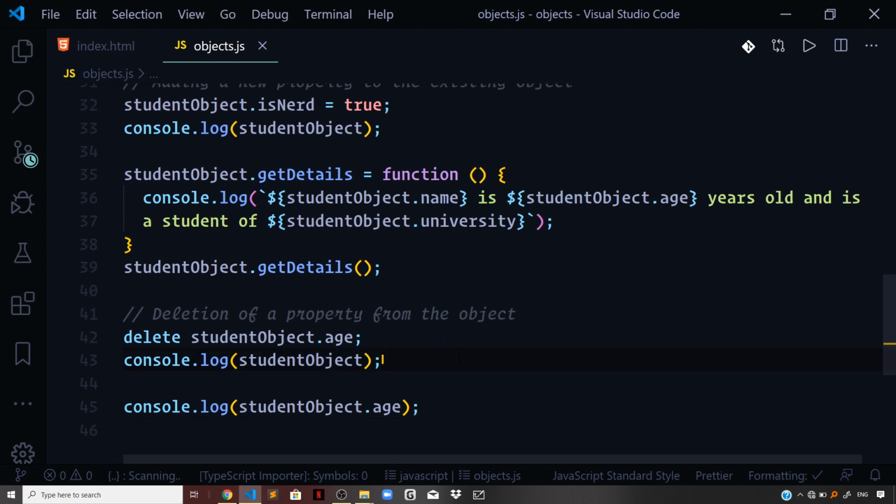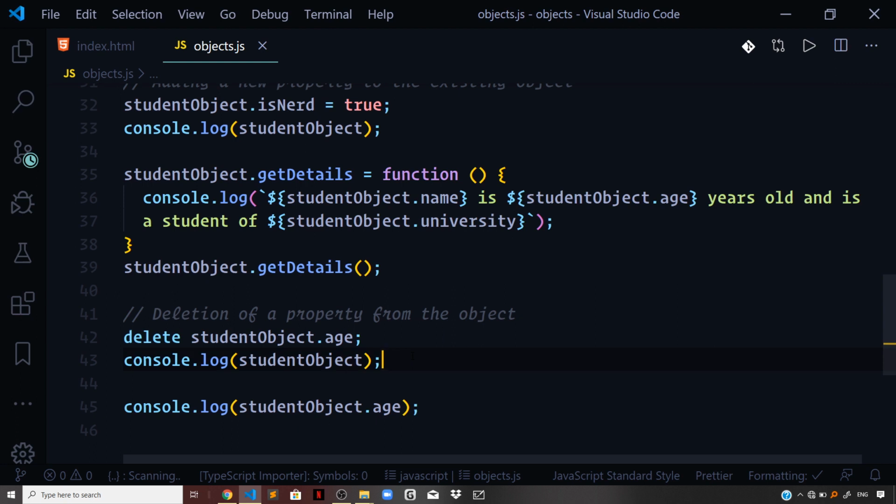Okay, so I hope I made this clear. Now moving further, this means that deleting the property is just like explicitly setting the same property to undefined. So we deleted the age property, but that doesn't mean that it's gone. It is still there, but it was just like explicitly we are setting that to undefined. But again, that is not the recommended way to delete a property, by setting that to undefined. So instead of explicitly setting it to undefined, you should use the delete keyword for removing a certain property that is sitting on the object.